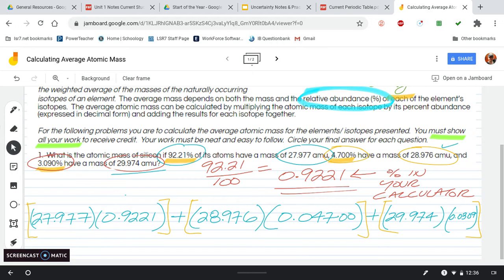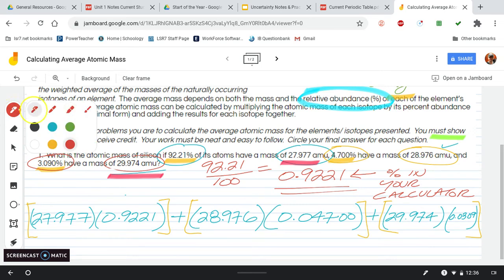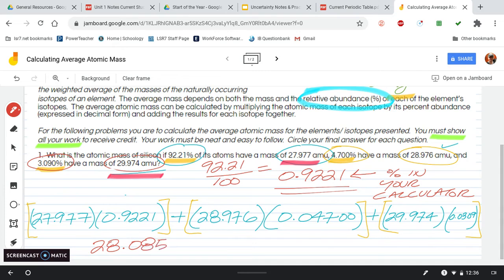So your number, on all of these, needs to be between your high value and your low value, right? So here's our highest value, 29. Here's our lowest value, 27. It has to weigh between the highest and the lowest, because if it doesn't, we obviously did something incorrect in our calculation. So I got 28.085603.